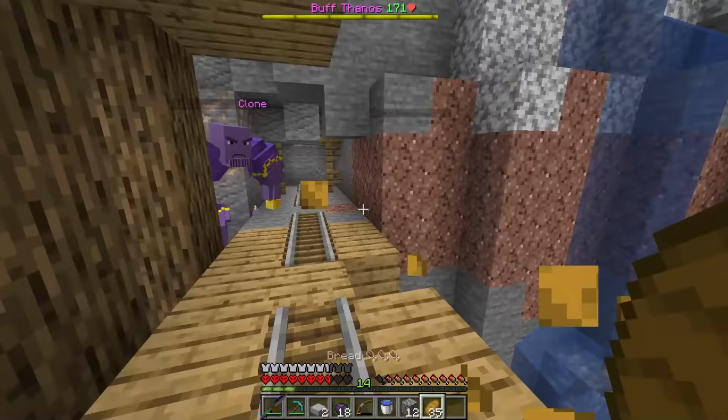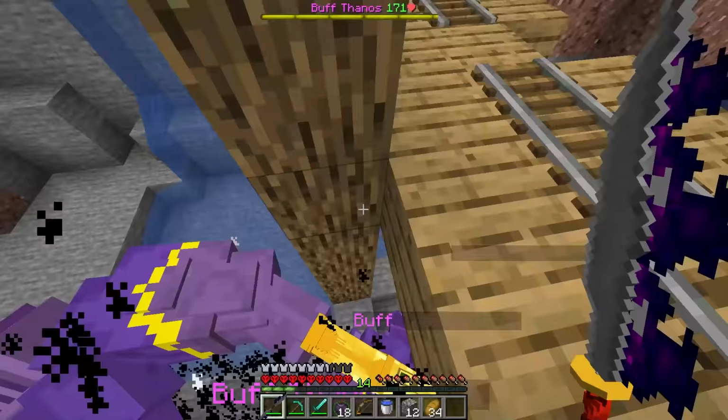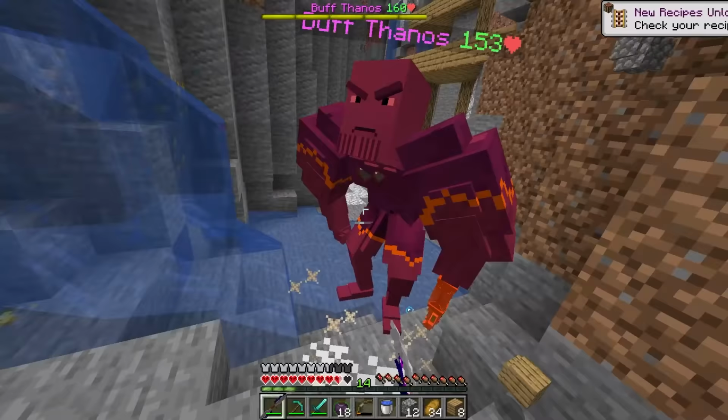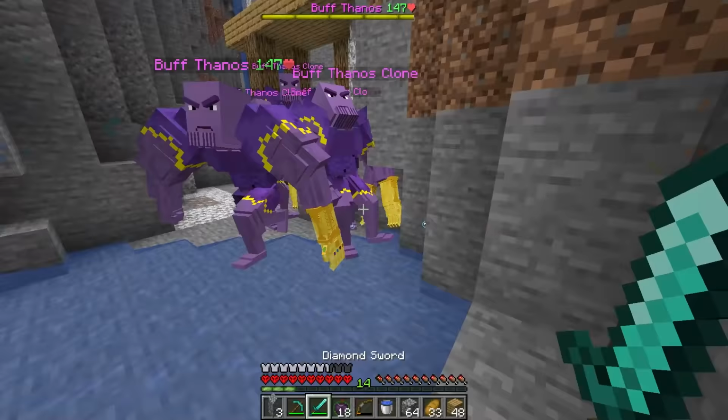Wait, buff Thanos clone. Wait, what the heck are these? Holy! Oh, the warden's actually doing something. Let's go, warden. He's doing something. I'm proud of him. Oh my gosh, this guy is so OP. He is firing multiple infinity stones at me. And that's so many buff Thanoses. What the heck? I just lost the Hero Vine Sword again. Oh my goodness. Let's do this, buff Thanos.